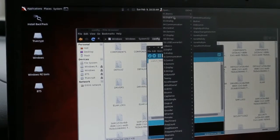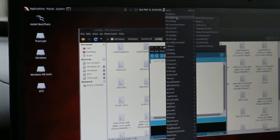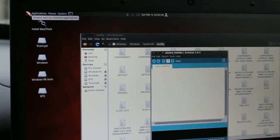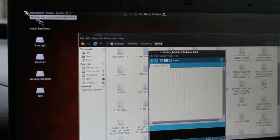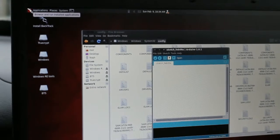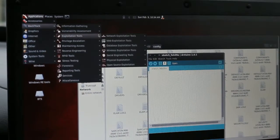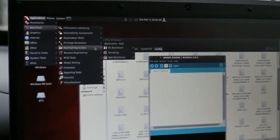So they use Cain and Abel for this, but does this have Cain and Abel on here? I've heard of Cain and Abel before. I think the government was using it. I don't remember. What is it? I know one of the things you can use it for is a man-in-the-middle attack.